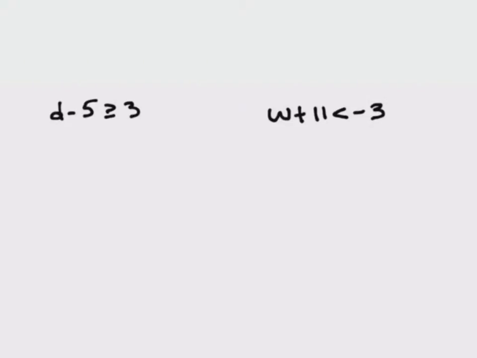So let's use these properties of inequality to solve some inequalities with variables in them. So in the first inequality, d minus 5 has to be greater than or equal to 3. Now first, I want to appeal to our intuition. I hope it's clear that if d were exactly equal to 8, that would be the smallest number that would make this statement true. d could be anything greater than 8, or 8, but nothing less than 8, or that number minus 5 would be too small. So we know the solution to this inequality is going to be any number greater than or equal to 8.